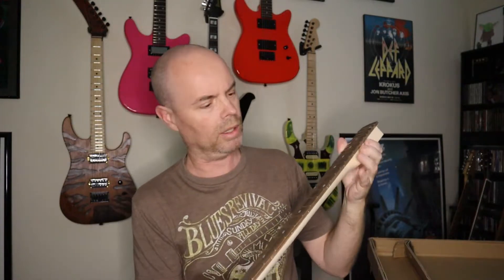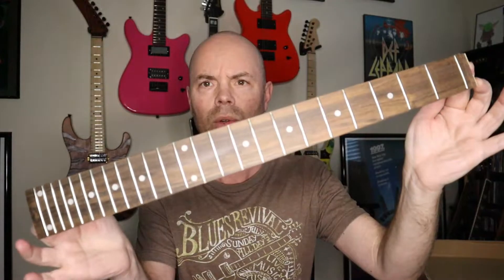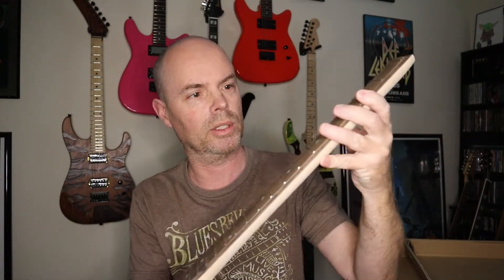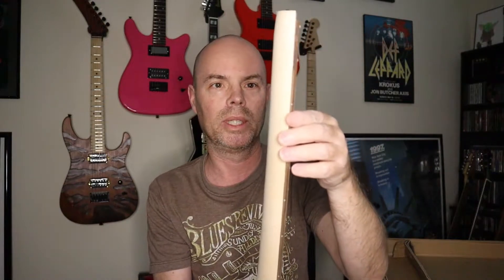Let's take a look at the neck — it's supposed to be a rosewood fretboard. Yeah, here it is: 24 frets, and that is rosewood. It's an actual slab of rosewood, which is cool — it's not that cheap composite wood they're using on some guitars now. It's nice and smooth. Not too huge. You never know when you're getting these guitars from China — one of the things that worries me most is whether the neck profile is going to be that baseball bat profile, which I hate. But this appears not to be that. It's a little bit rough, but that's fine. I'll end up putting tung oil on the back of the neck after sanding.